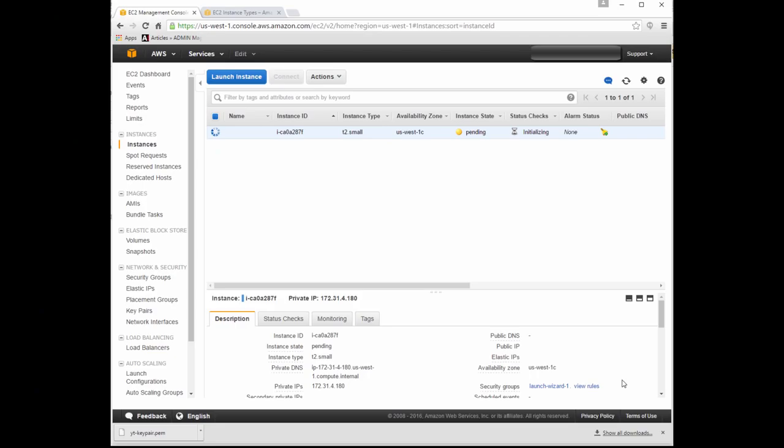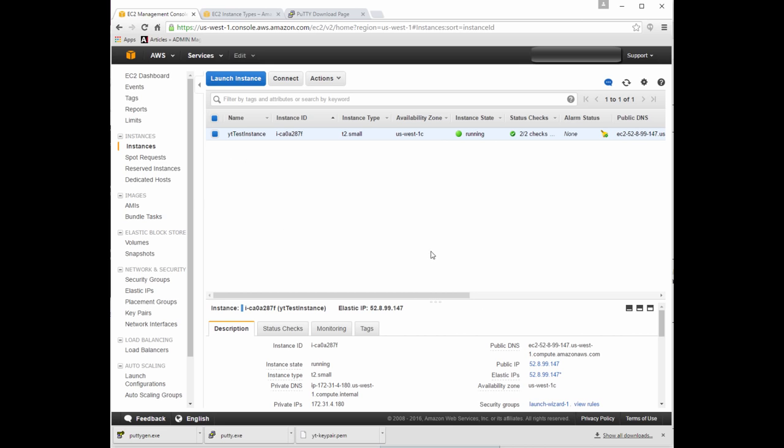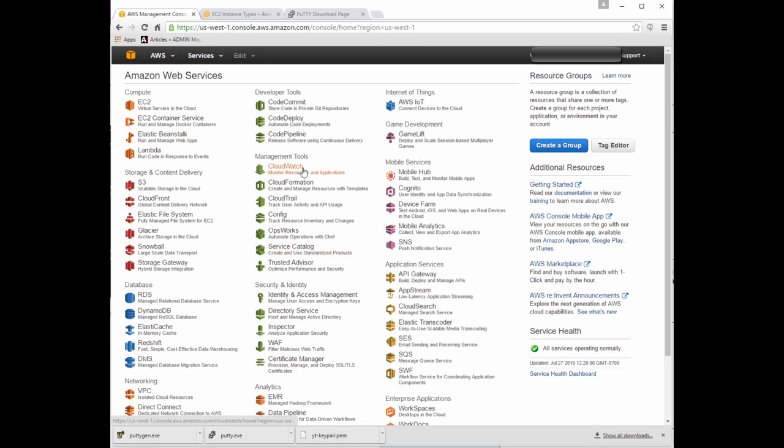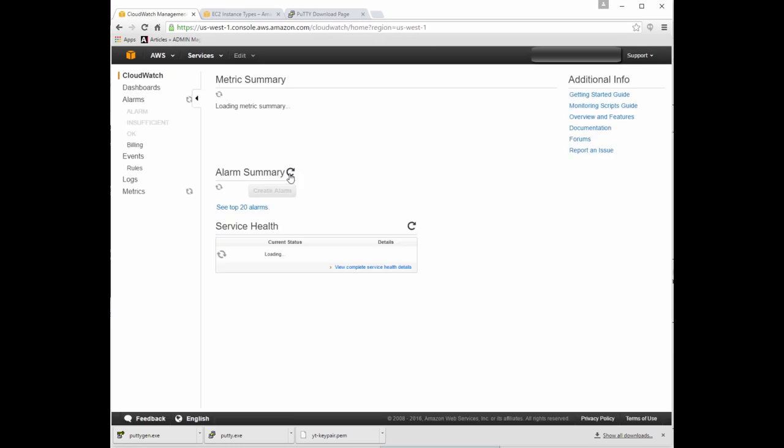The first thing I do is I go into Amazon Web Services and I created an instance. You might already have instances running that you want to monitor. So I created a test instance for this demo here. So I'm just having that start up. I'm going to make sure that I'm able to log in and everything. So if you're doing this in a test environment, I might make another video about Amazon Web Services. It's a great product.